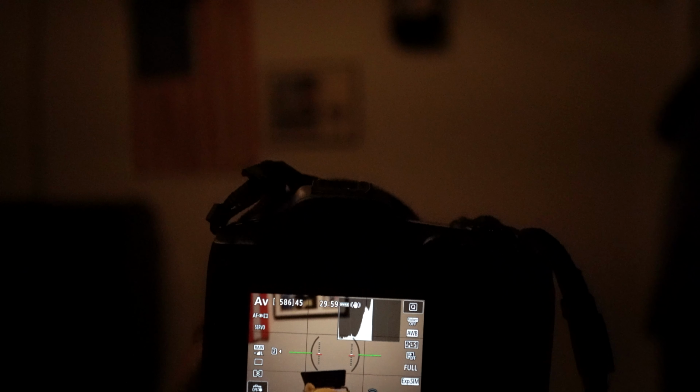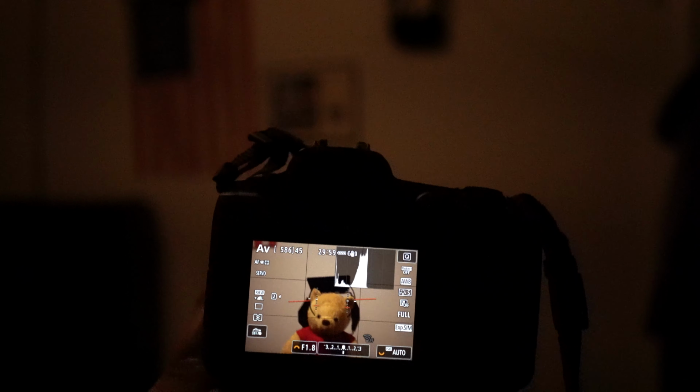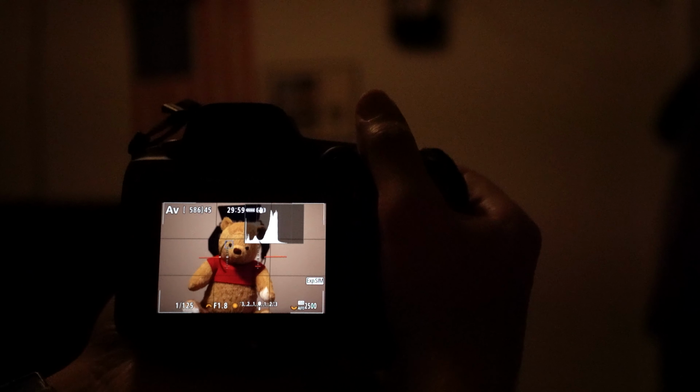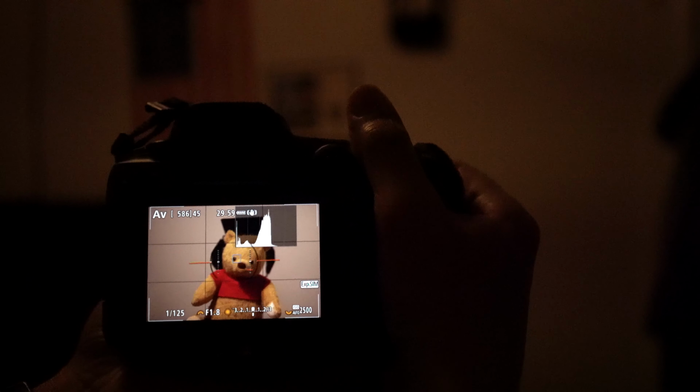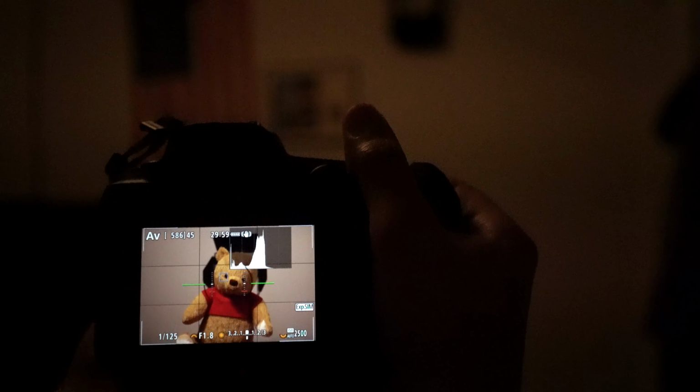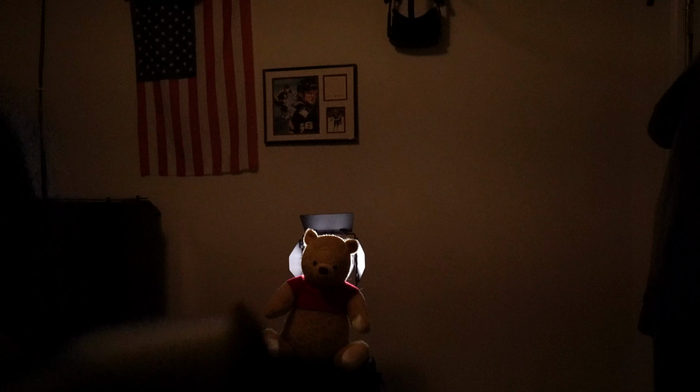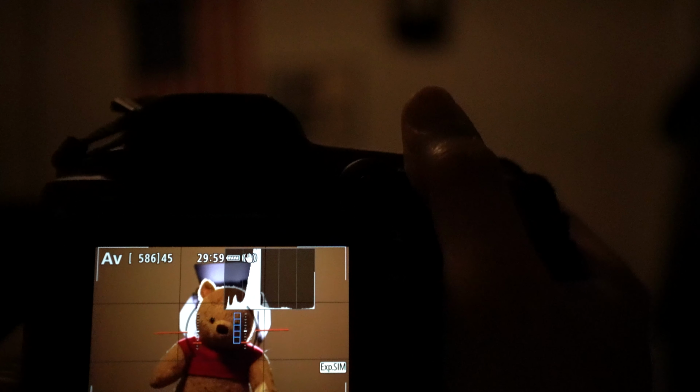But unfortunately, this was the part of the test where the Canon just failed on me. And this is low light, but it's not super low light. So you can see the Canon here tracking the eye focus, and it's finding Winnie Pooh just fine. And that's perfect, as expected. But look what happens when I turn on a backlit setup for it. This is just a Rotolight Neo 2, by the way. The moment I turn that light on, the Canon just is unable to find the eye.